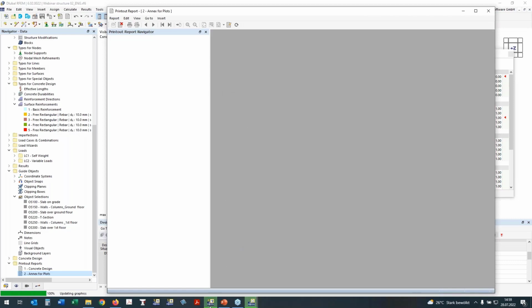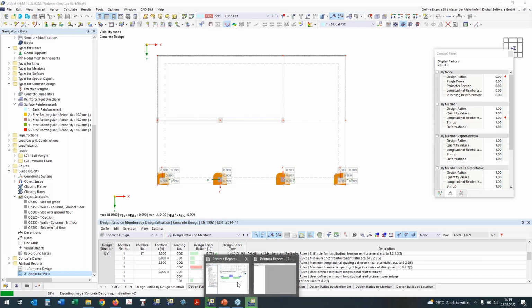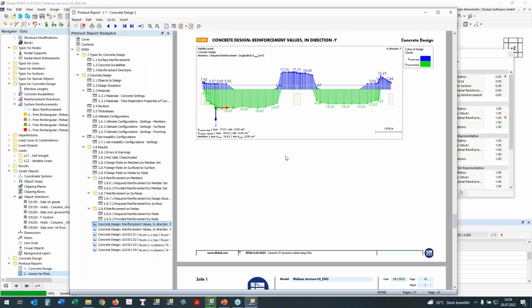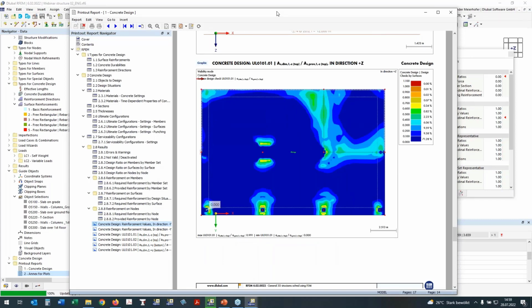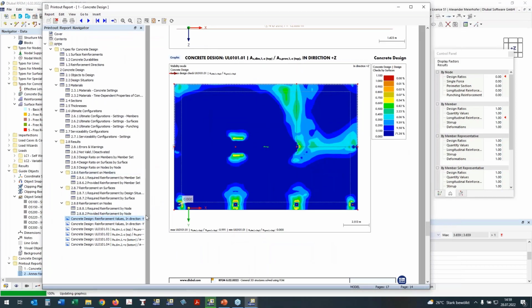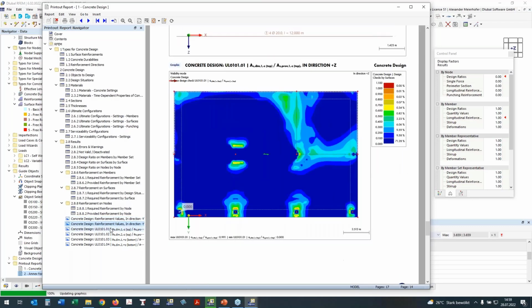Oh, this was my failure in the presentation. I selected the wrong one, so let us take a look here. The principle was the same. Let us discuss the result. It's now in the printout report number 1. Here we see the reinforcement. Everything is fulfilled.